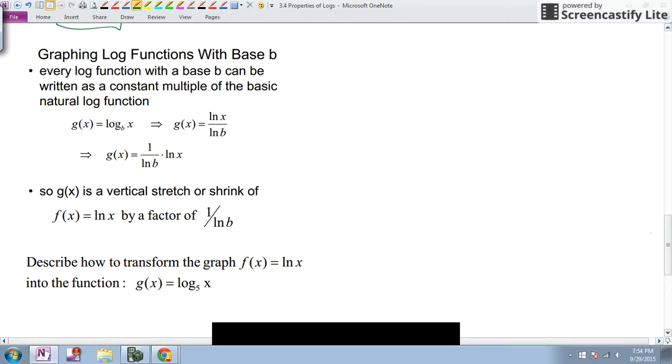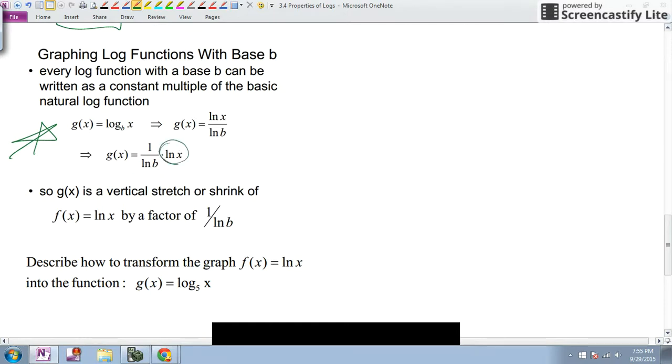Anyway, here's probably one of the most confusing things, but the most fun things, I think, is that therefore, with change of base formula, any log function with base whatever can be a graph of a natural log, or really a graph of a log base 10, whichever one you want to pick, because of change of base formula. And it's really hidden right here in these steps. You have log of anything. You can do change of base formula. Once you do change of base formula, you can break that apart as 1 over whatever the ln of b is times ln of x.